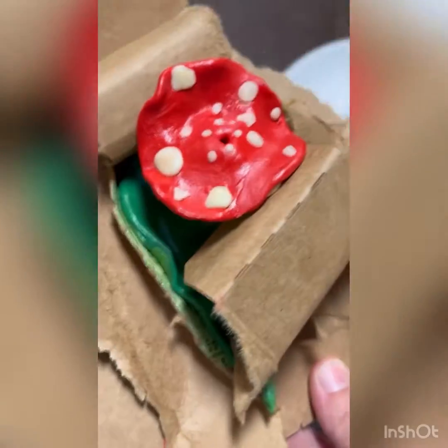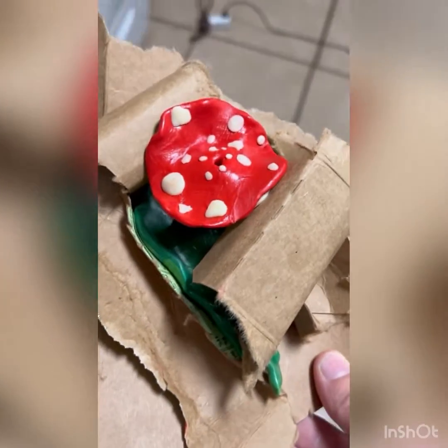Let's put it in the oven. Please don't drop it. Please don't you drop this creation. Throw it into the oven. Oh my gosh, it's in there. Looking gorgeous. Cannot wait for the outcome.